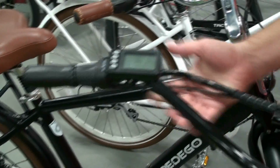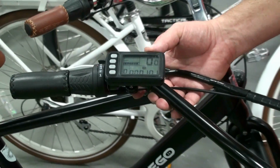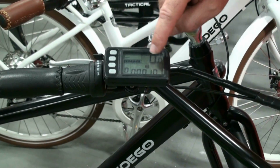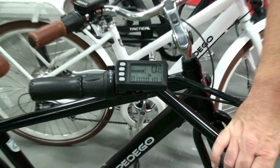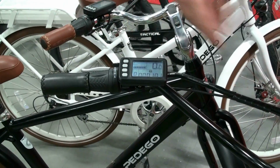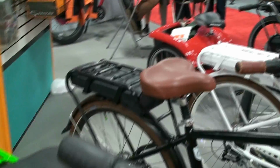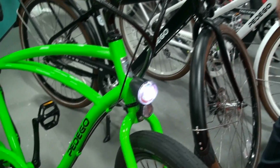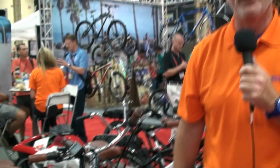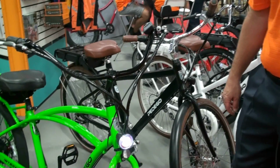So there's a full digital display that lights up and goes to its check mode. This says I'm going 0 miles an hour. It says that I've got 10 miles on the odometer, so it has a built-in odometer on it. And it also has a built-in backlit system that backlights the display at night, and turning on that button also turned on the front headlight and the rear tail light all at the same time. So if you're out riding and you get caught out at night and you need to turn on the lights so you can get home, you hit one button and not only can you see where you're going, but you can also see your speed and all the other things that are important.